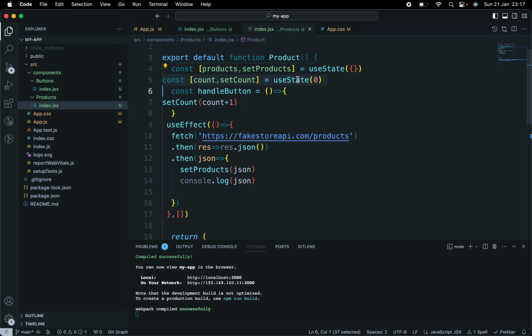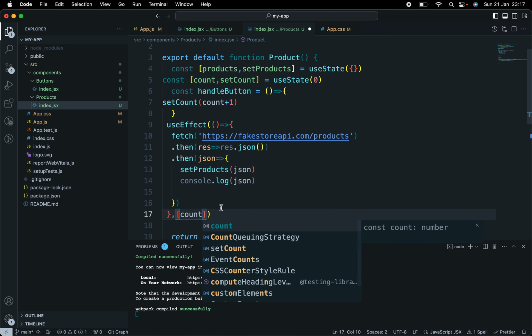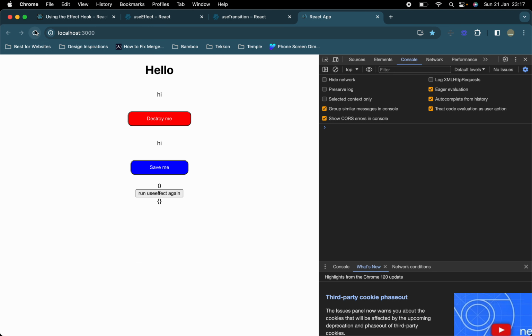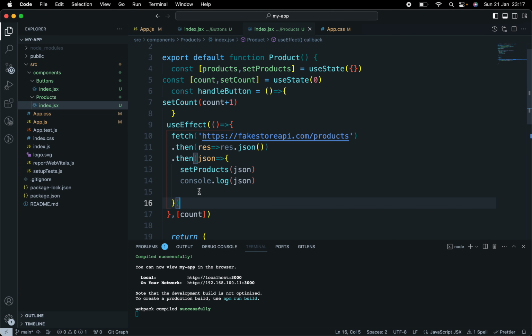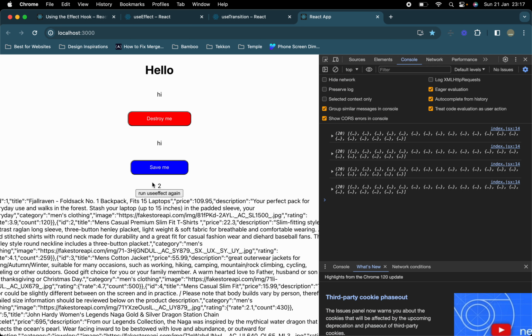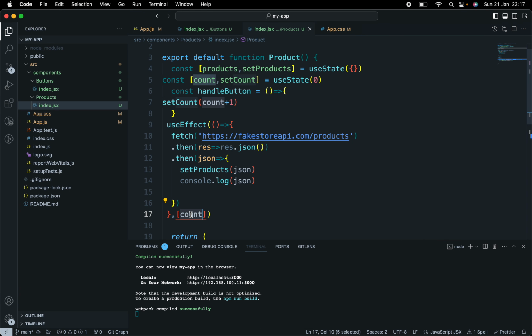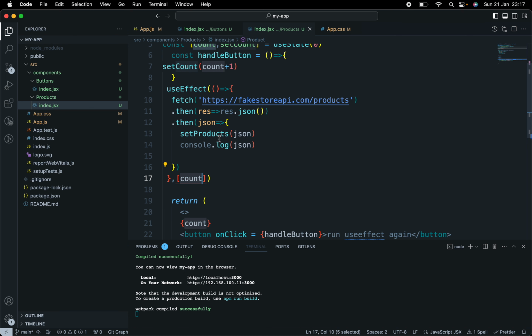Whenever state changes, the component refreshes and renders, but this will not run because it is an empty dependency, so it will just run once. But if I just keep count as a dependency array here and refresh this page, it will just run once, but whenever the count changes, useEffect will run again, and count changes, it will run again, because we are giving count as a dependency. So whenever the count value changes, like here, even if it is 2 now it is 3, that's why useEffect will run again, right? So if you give a dependency array, we can run it multiple times, and this is the use of useEffect, and that's why you need useEffect in our project.